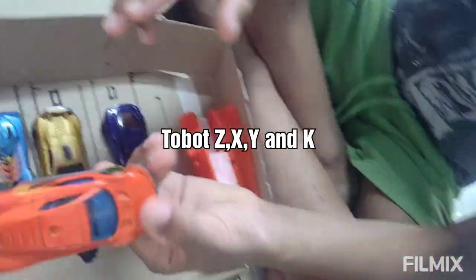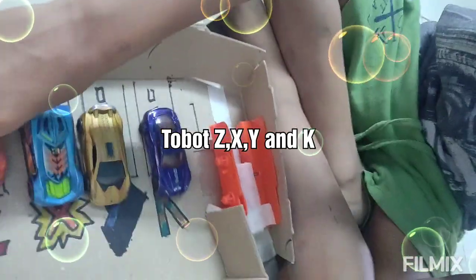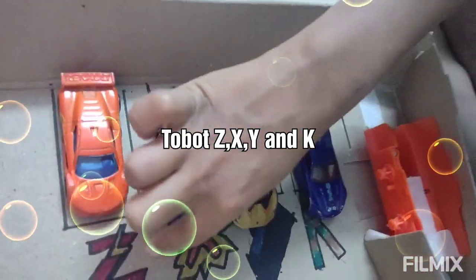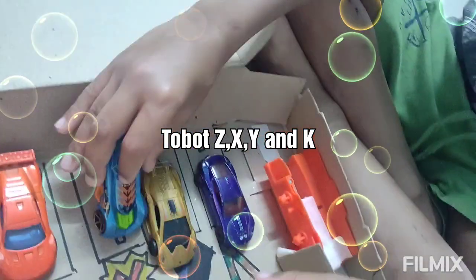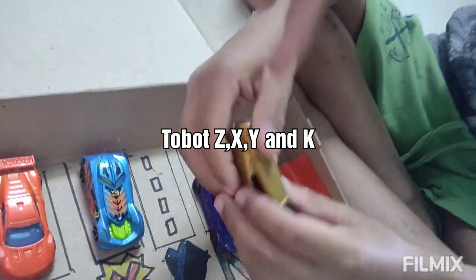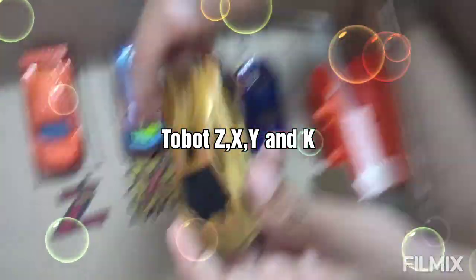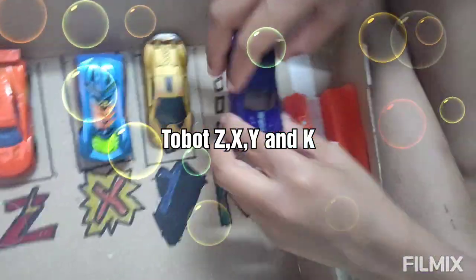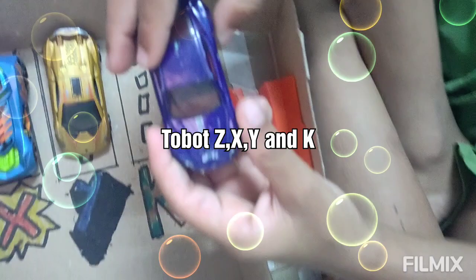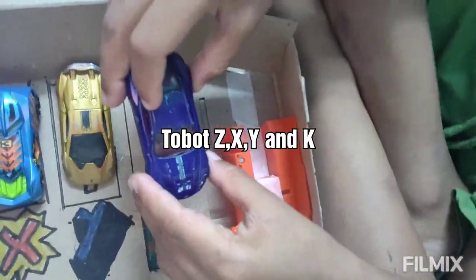Today I'll show you the Turbo Base, and I'll show you what's in it. These cars — this car is very good. This car's name is Robot C, and this car is very strong. This is Robot X, this is Robot Y, and this goes very fast. This is Robot K, and it's eco-friendly.